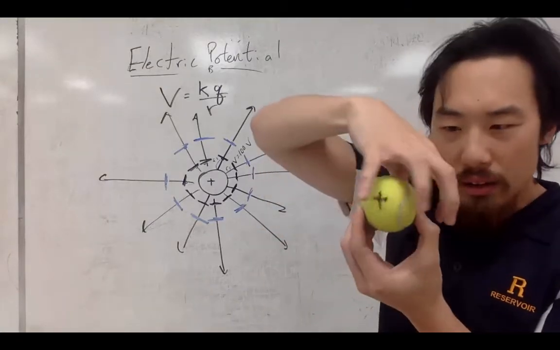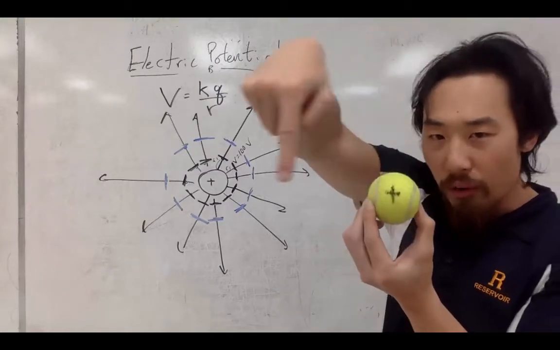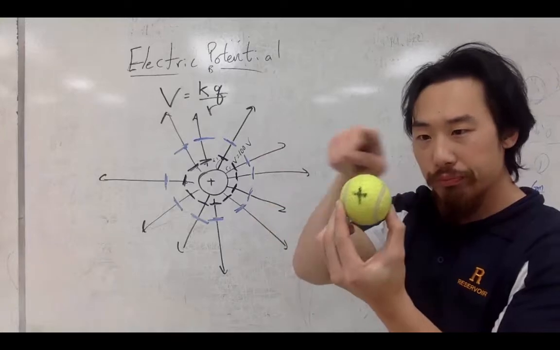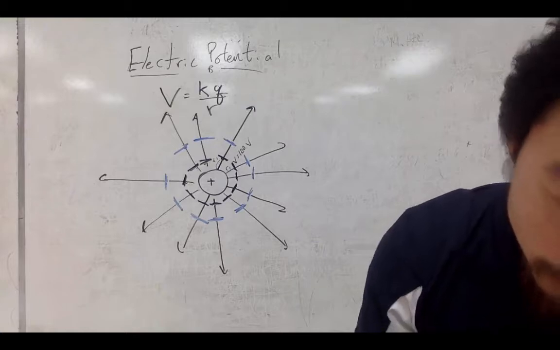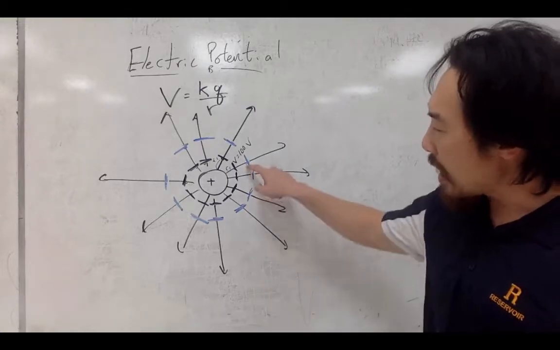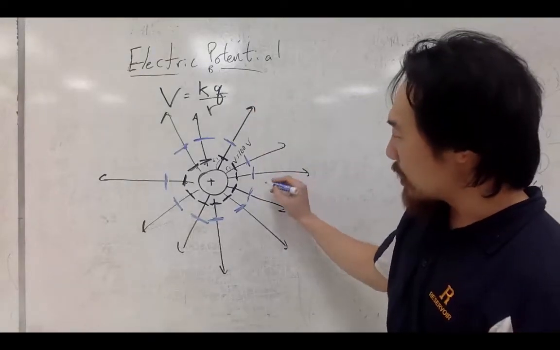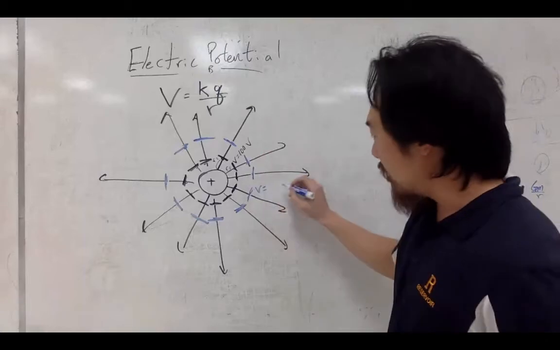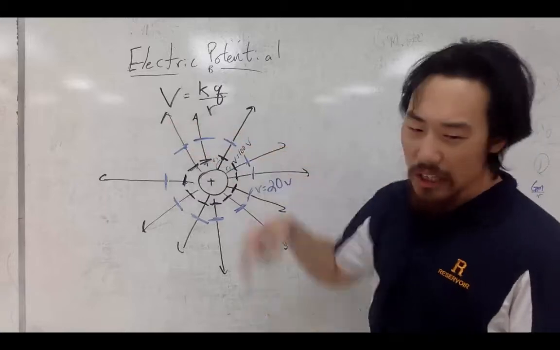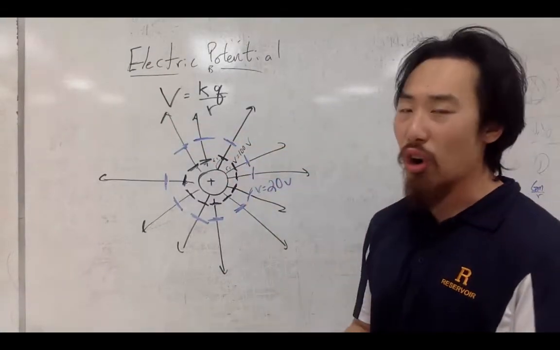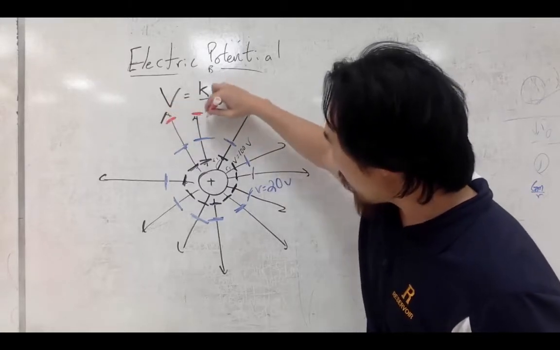The closer I get, okay, that little cage of my fingers, right? The closer we get, the electric potential is stronger, but the further out we get, all along here, the electric potential gets weaker and weaker the further out we go. Okay? Now, let's say, if we follow the rules, we'll say that the blue line, if the black lines was 100 volts, we can say that this was, like, 20 volts. Okay? Now, let's say that the radius is really, really long, like pretty far away from the charge. The electric potential, it gets weaker.